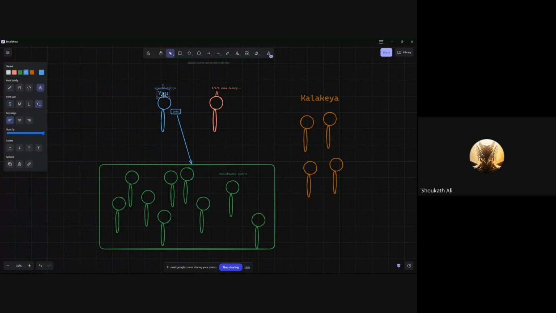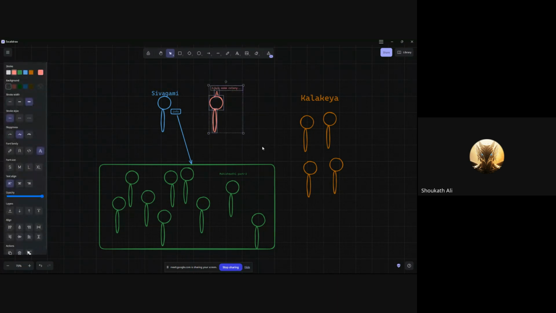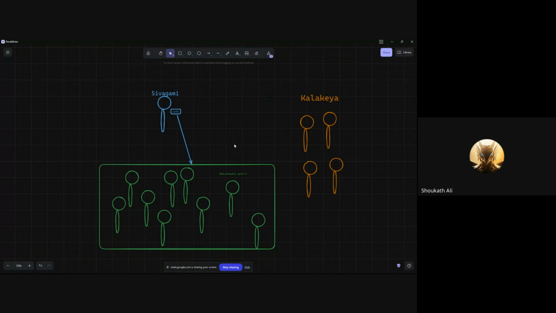Okay, this is now not you. This is Sivagami. Now, Sivagami is standing at some random place and she wants to send some information to all of Mahishmati's army. Okay, this is Mahishmati's army. And the problem is this army isn't at a single location, they're scattered all over Mahishmati. And now Sivagami wants to send this piece of information to every person within the Mahishmati army. What does she do?